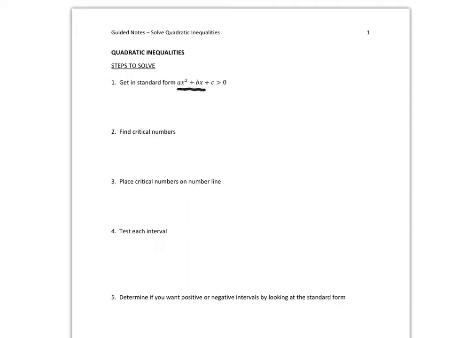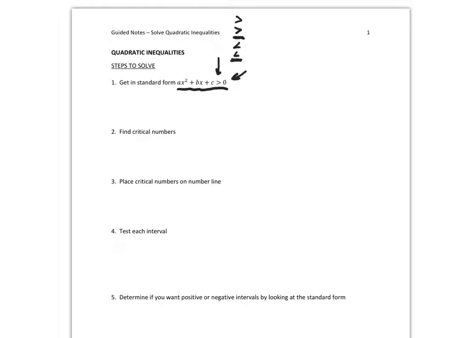This is a quadratic inequality because you have an inequality symbol, not an equal sign. Now, that may be greater than or equal to, or greater than, or less than or equal to. The only difference, the equal to, will be if you have brackets instead of parentheses. Always get 0 on the right of your inequality symbol.